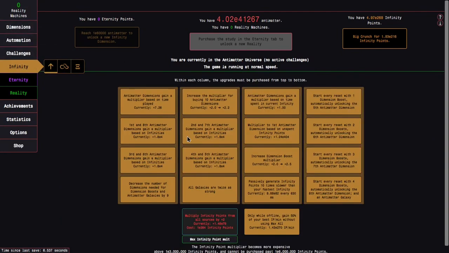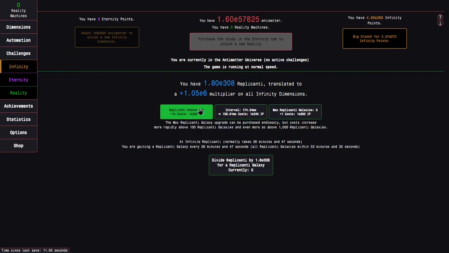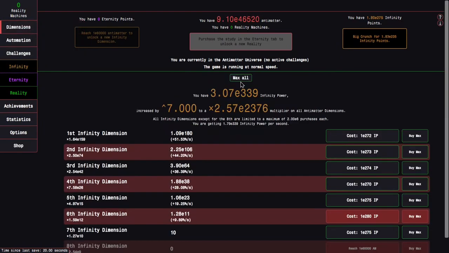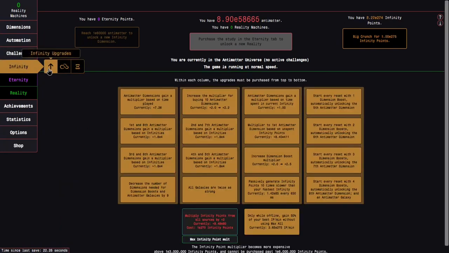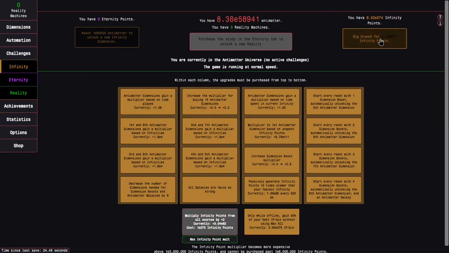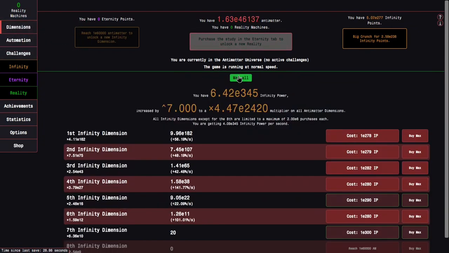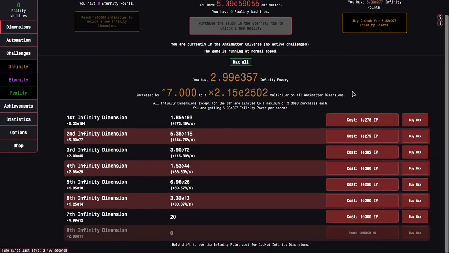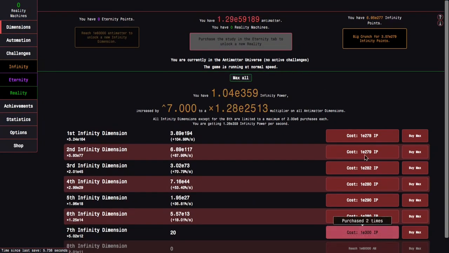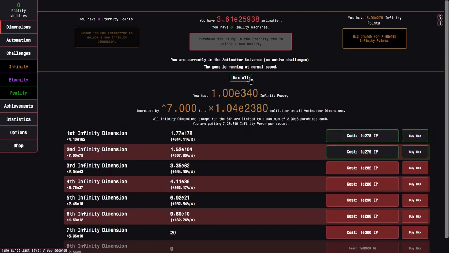And I'm not even going to get a Replicanti galaxy, because that's going to take a long time. I don't want to have to recover that if I don't have to do that. So, yeah, that's why I'm holding off on that. And I'm still able to actually progress. I'm hoping to make it to Eternity without needing to wait for Replicanti to rise back up again. I'm not sure if we're quite going to make it. We're very close to the 8th Infinity Dimension, so that's kind of my hope there.